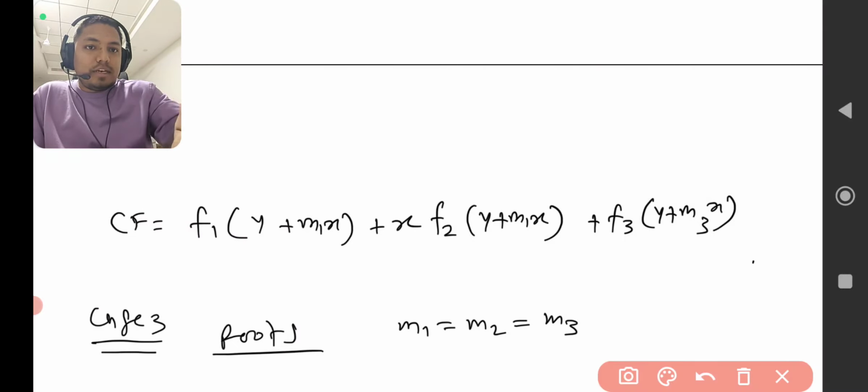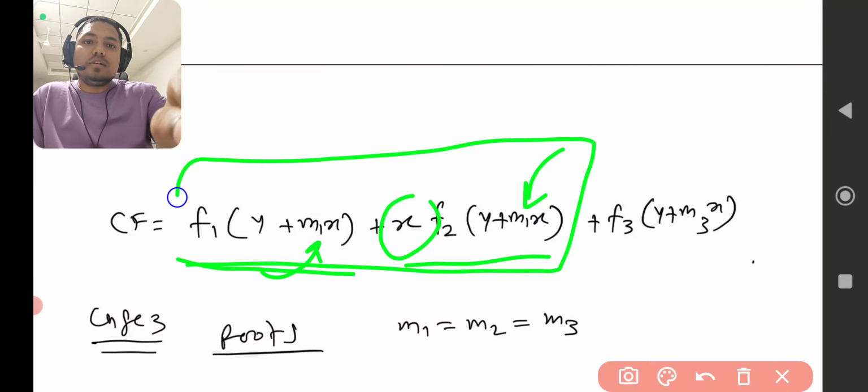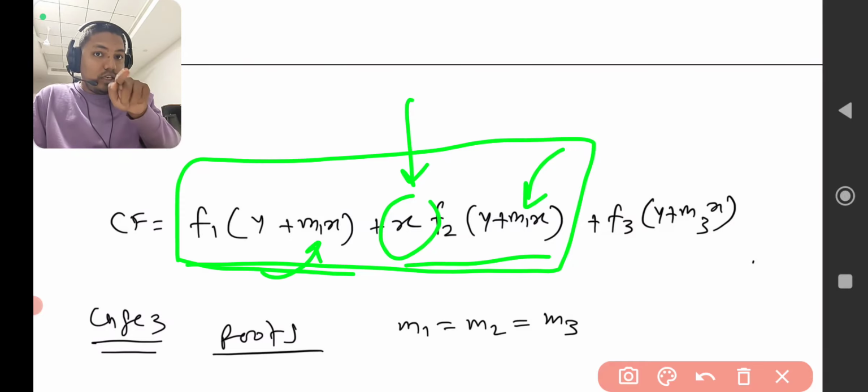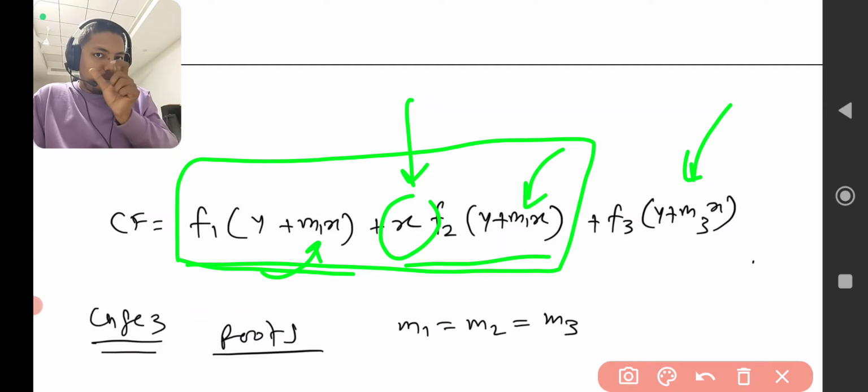See, m1 and m2 are the same, right? So m1 you write here and m2 also you replace with m1. What we did here, we wrote only one extra x multiplied here. It means from here to here I am showing the effect that the m1, m2 roots are equal. That's why m2 I replaced with m1 and extra multiplied x. Same thing we saw in ODE also, we were multiplying an extra x, right? You remember? Now the last term which is coming because of m3, I wrote as a separate term, like in the first case where I write all the terms separately.